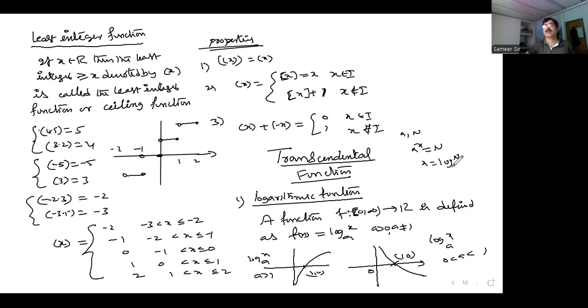Log n base a, we then write. These two are positive numbers and a not equal to 1, like this we can write. So simply I define like this, nothing will happen. So based on a, if a is greater than 1, then it is an increasing function. And if a lies between 0 and 1, it is a decreasing function. And what are the rules here? You see this, log x base a, if I write, immediately you can write like this, log x by log a, or else log a base x.